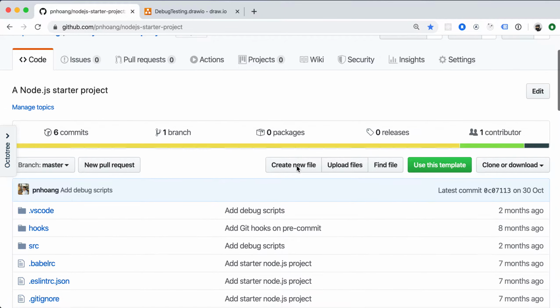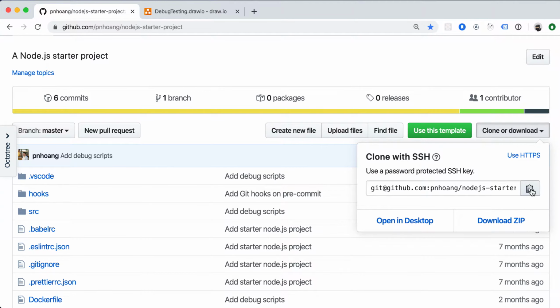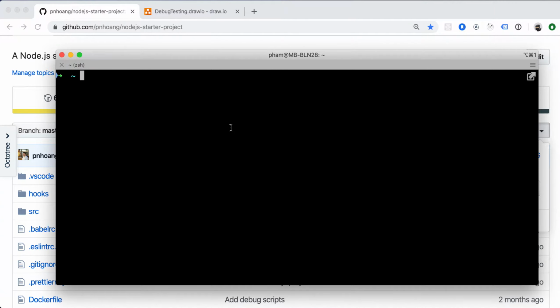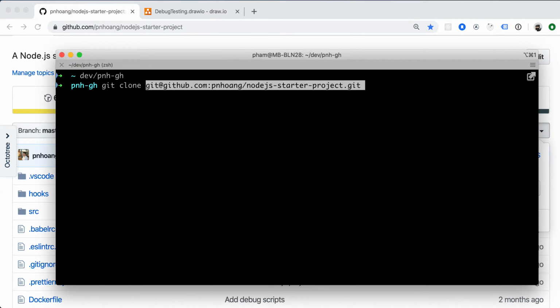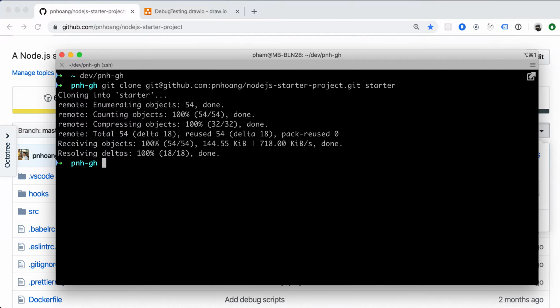I'm going to clone this project, copy the address, and then clone it into this repository at node, at starter, and then I'm going to go to the starter.